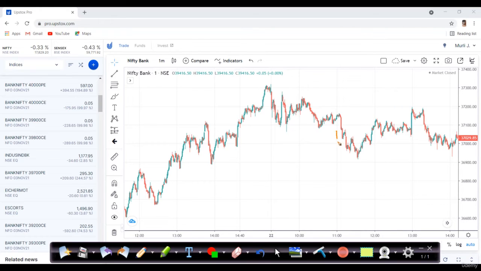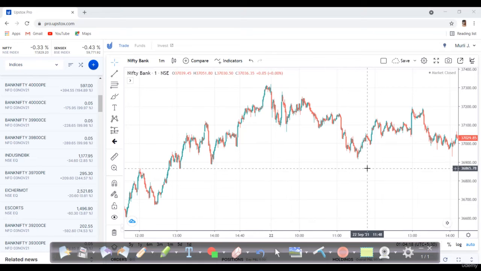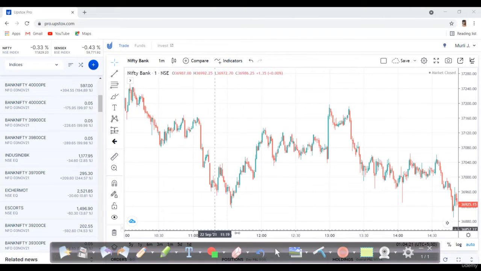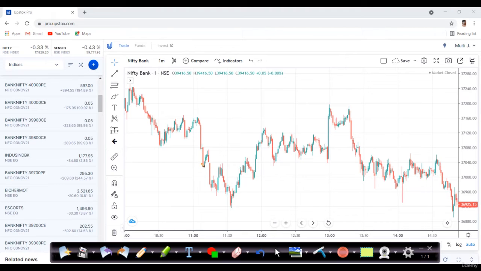Again I need to mark here, then here, the shoulder and here. Where will I make an entry? I will make it at this position. If I zoom in a little, you will understand better. Don't you think it's a real head and shoulder? Shoulder, head, again shoulder. Where to make an entry? At this position, because this is the neckline. Whenever the market breaks this, it goes upside. Here is my stop loss, and after the breakout the market moved from 37,050 to 37,200, which means a 200 point rally. Okay, hope you got my point.